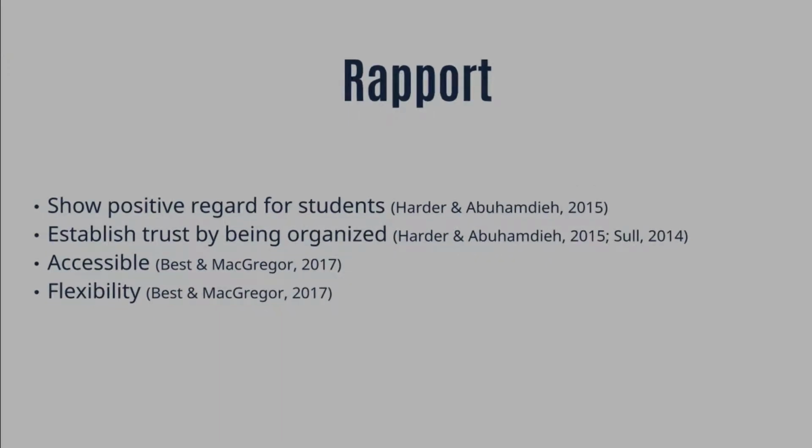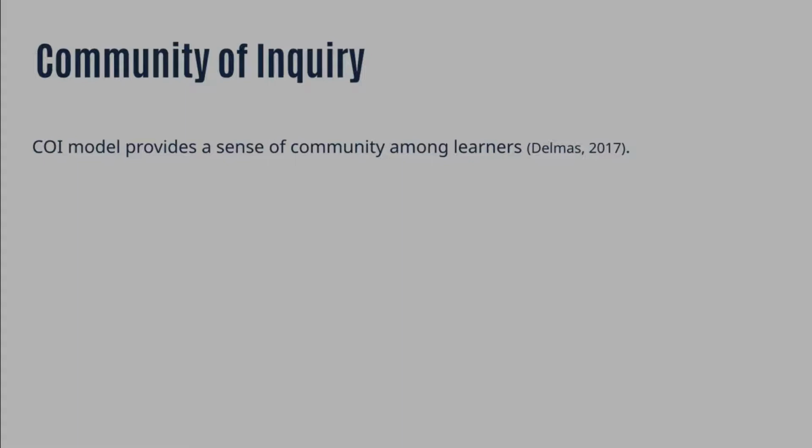Rapport is the positive relationship between instructor and students. It starts in a top-down manner, with instructors first showing positive regard for their students in their communications. Instructors can establish a sense of trustworthiness with their students by being organized and dependable throughout the course. Instructors should remain accessible and flexible, understanding that their students come from all backgrounds with different responsibilities and life circumstances.